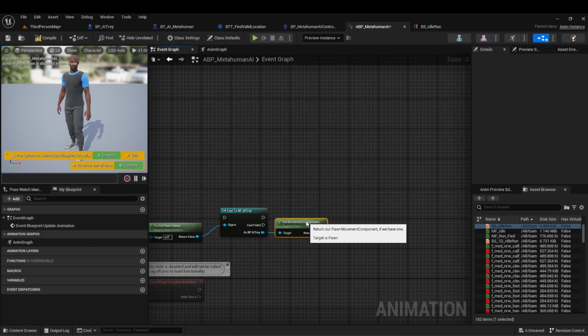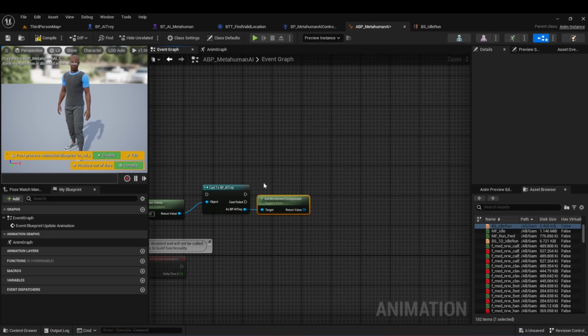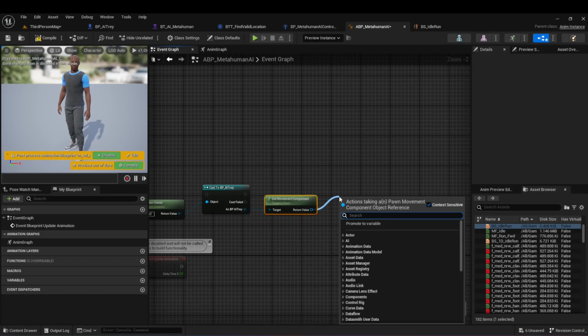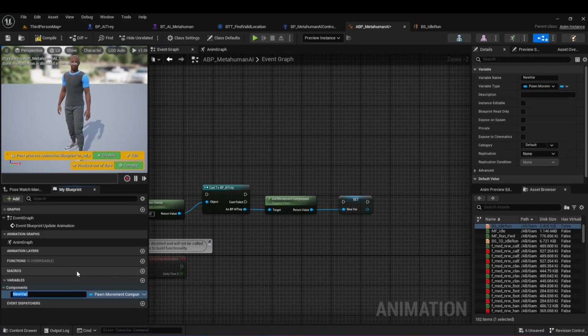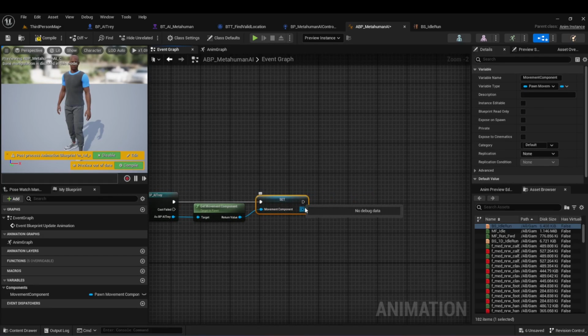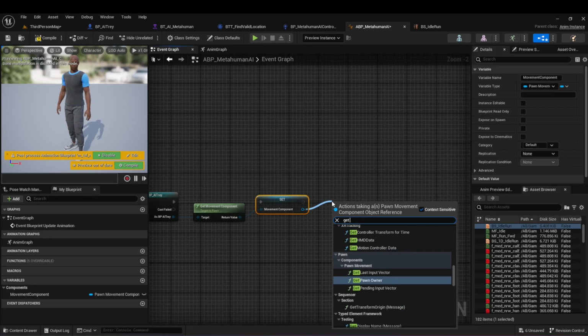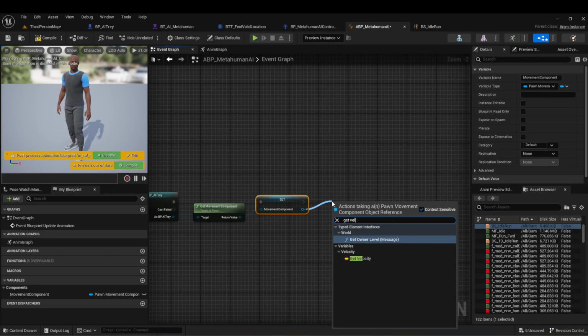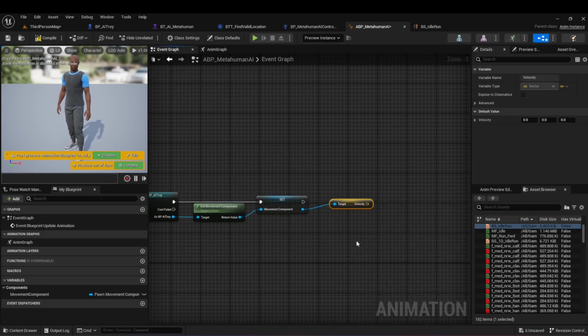So once we have the movement component, we can store it in a variable, and we're going to promote it to a variable, and we're going to call it movement. And once we set the movement component, we want to get the speed. So there is a variable called get velocity, just like this.